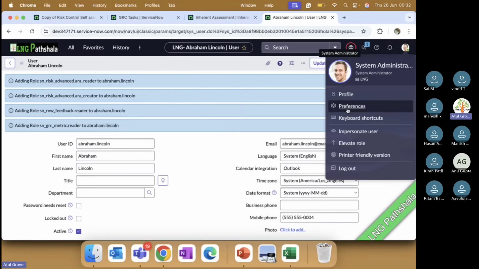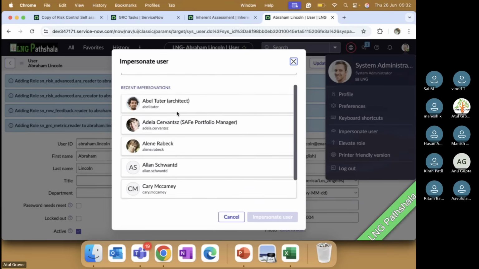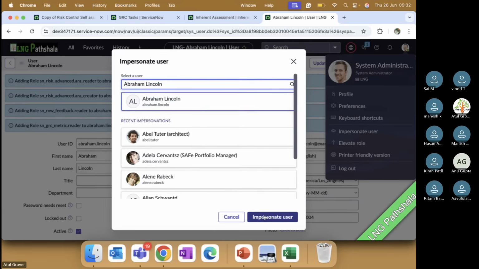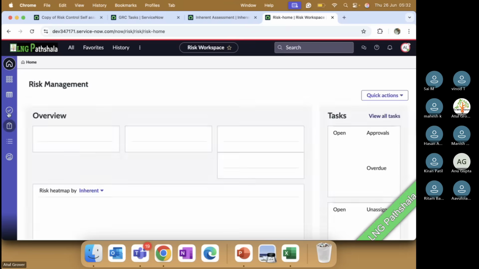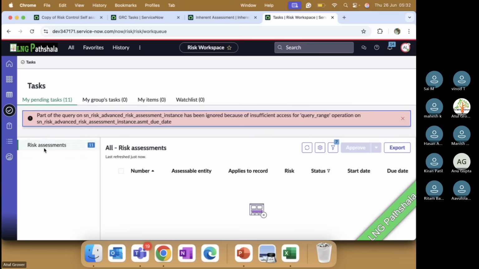And now let's try to impersonate Abraham Lincoln. It shows part of query on asset and risk analysis is being made because of insufficient access for query range operation on due date.